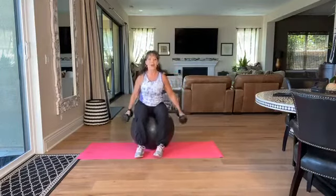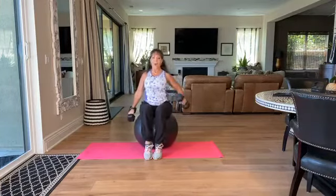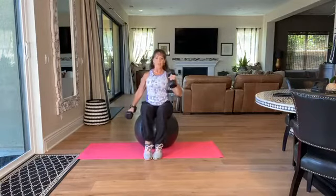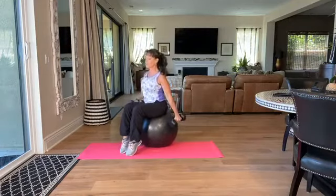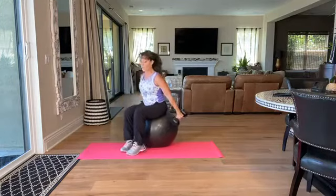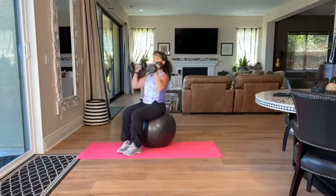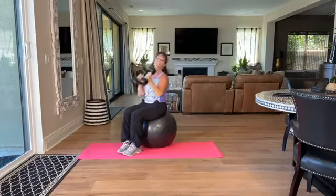I'm going to go back to those biceps. This time I'm pumping one at a time, unilaterally. I'm also going to open my arms out to a big V — that's going to create more back tension. Notice my posture: it's tight in the chest, arms slightly behind the body. These are called V downs and V ups. On the up, I'm leaning back — I do that to keep impingement out of the shoulders, and it also engages more of the core.